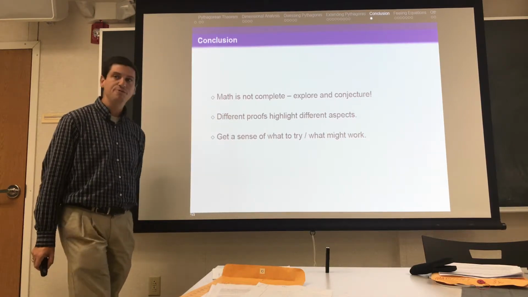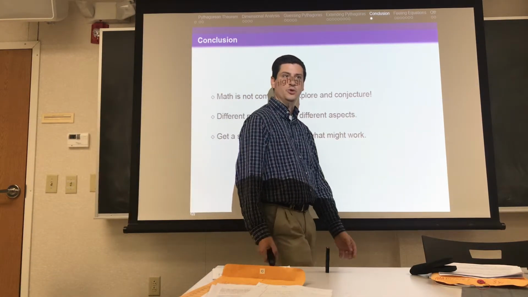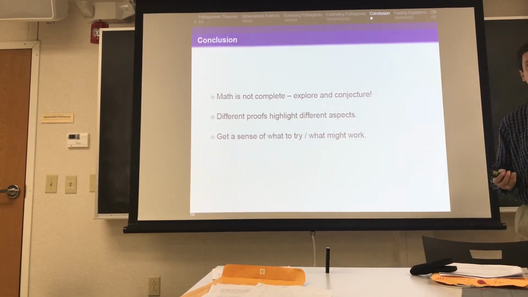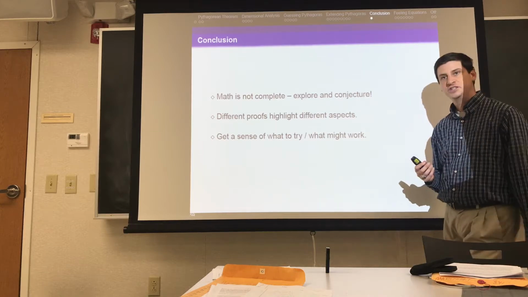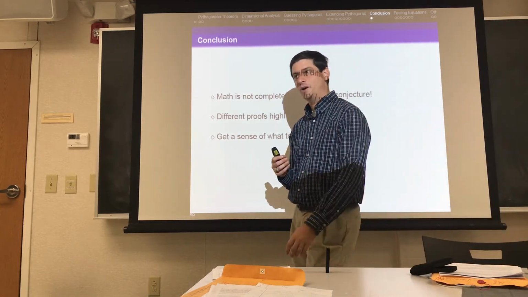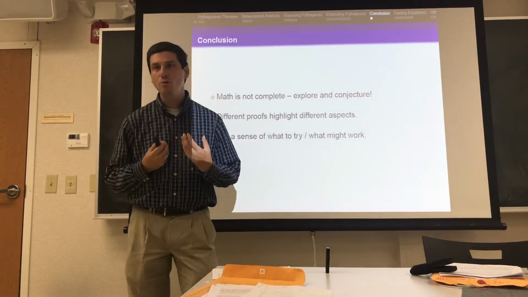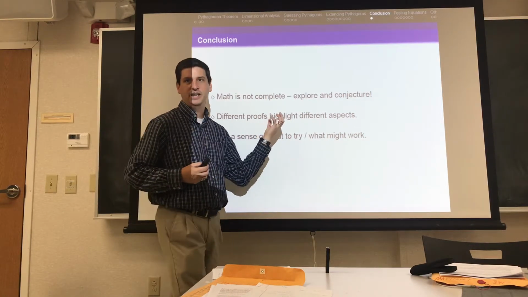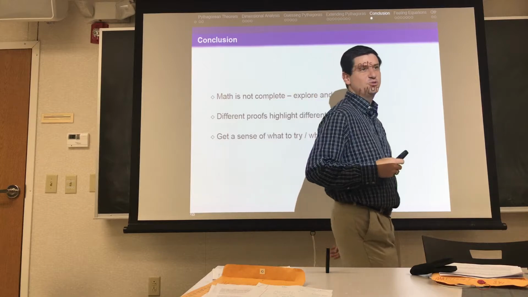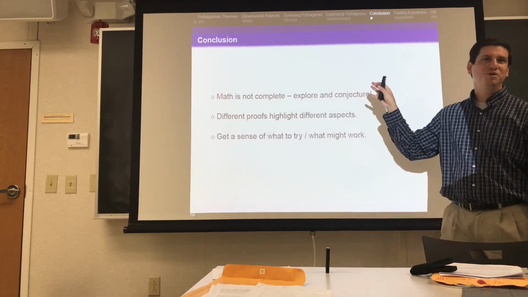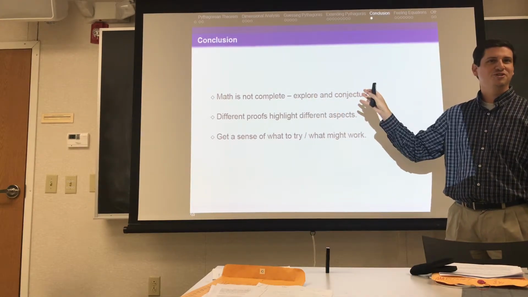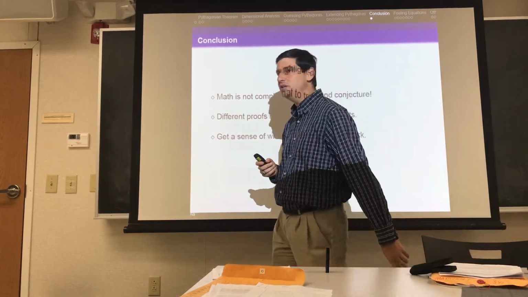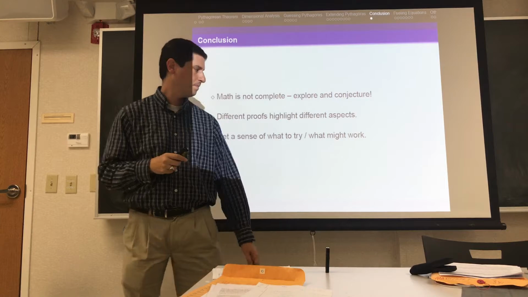The next one is different proofs highlight different aspects. I hope the dimensional analysis gave you a much better appreciation of why the Pythagorean formula is true, rather than I just did some calculations, and then it just popped out after the calculations. My proof of Morley's theorem is the worst proof of Morley's theorem. Right? I am an editor at some journals. I'm not going to abuse my power and get this published and put in print. It should not be in print. It's a terrible proof. It gives you the solution, but it gives you no understanding of why it is true.